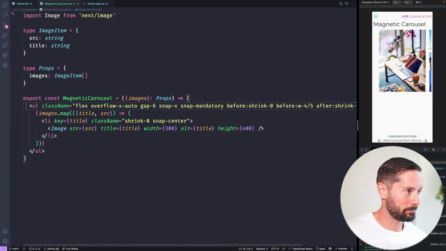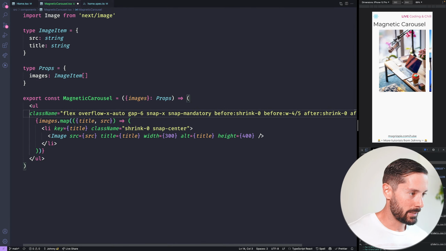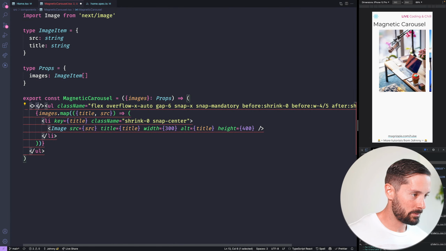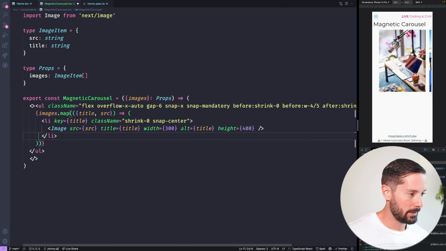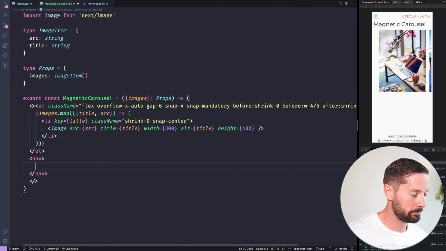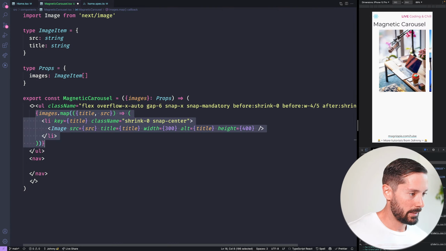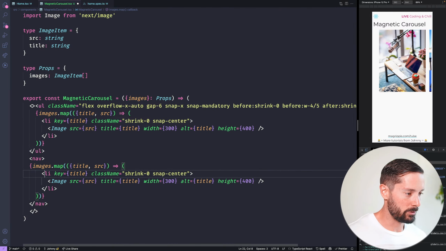To resolve that, we can add this component in fragments and say that we have a nav section now. And once again, for each of the images, we're going to do something.